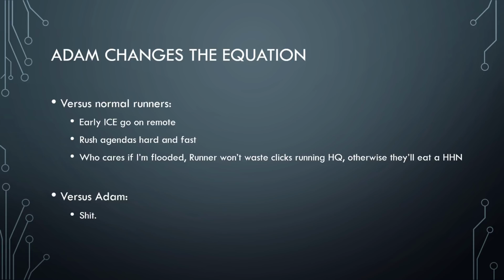If they were playing against any other runner, their early ice, their Hortum, which was their inner HQ ice, would definitely go on the remote. Their opening turn might be something like install Hortum, install Oaktown, advance Oaktown, you know? That's a pretty good play against basically any other runner. Against Adam, you can't do that, because they can drop Logic Bomb, run the remote, steal the Oaktown, and now you are in a very terrible position.